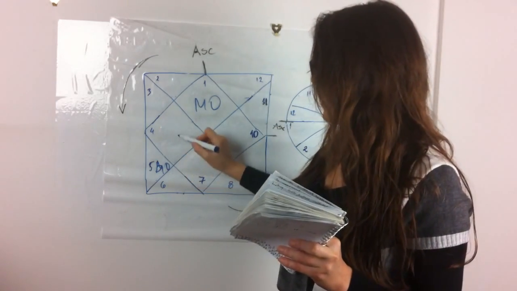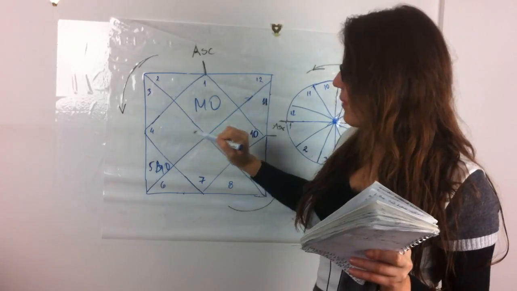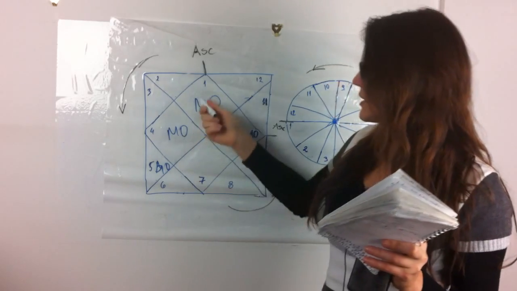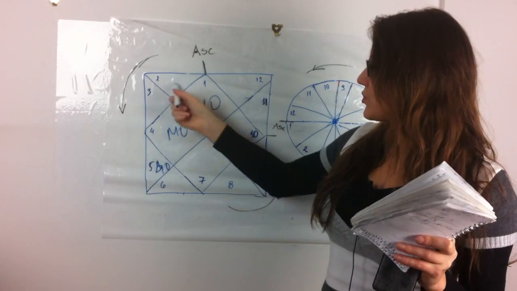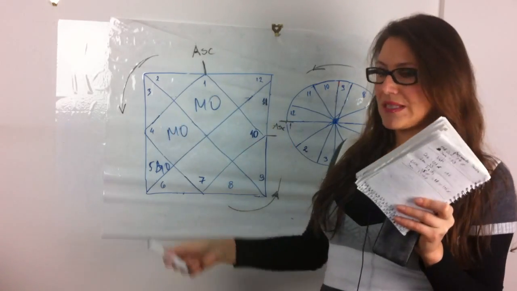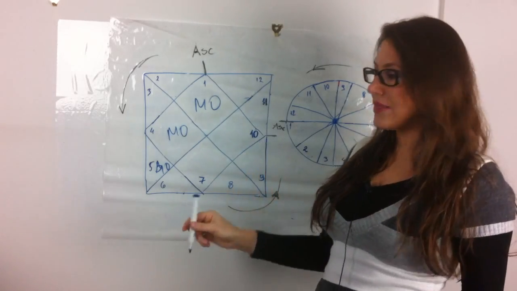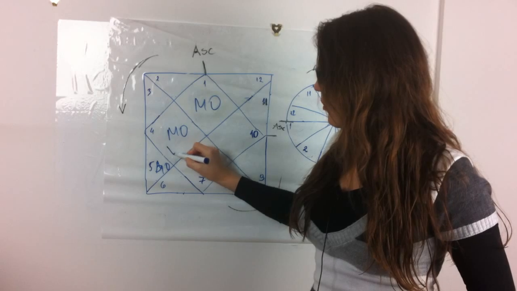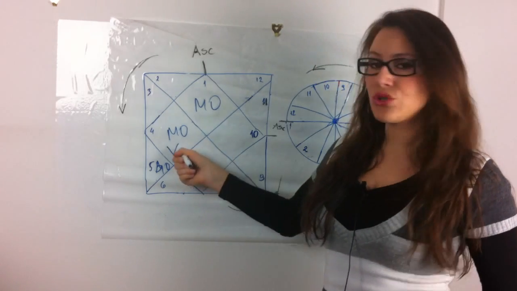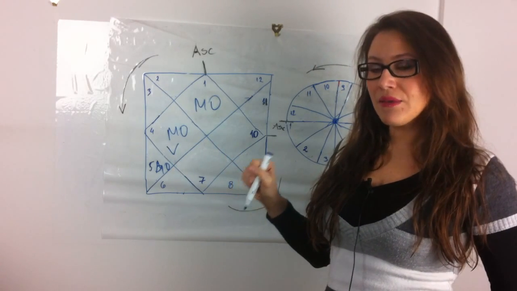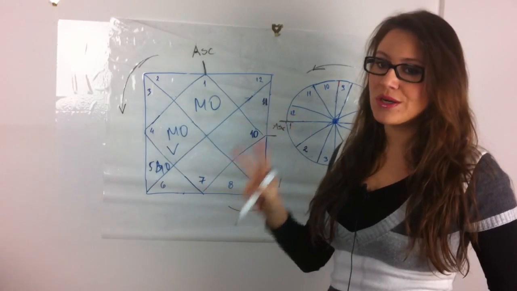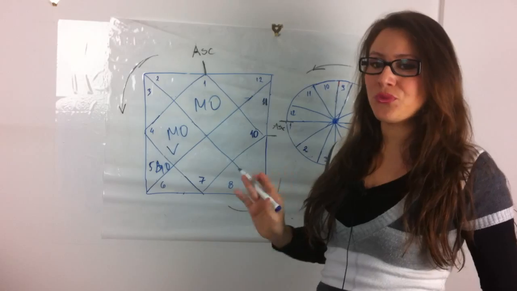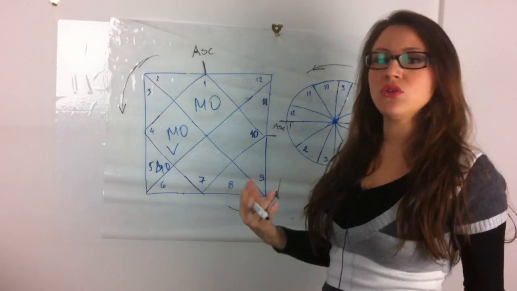Also, I want you to check what Roman numeral is in the square where the moon is. For instance, if your moon is here, 1, 2, 3, 4, in the 4th square from the ascendant, which means it's in the 4th sign from the ascendant, I want you to check the video for moon in the 4th house. But also, if you see the Roman numeral 5, I want you to check the video for the moon in the 5th house as well. Both house systems work, and you identify with both. They're calculated in different ways, but they're within you both.